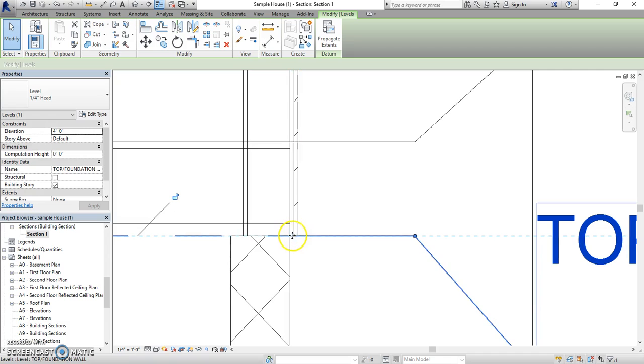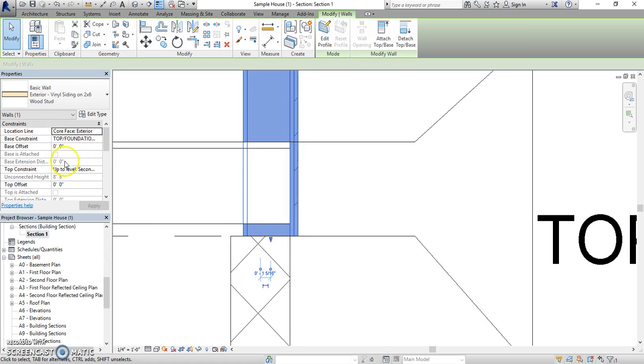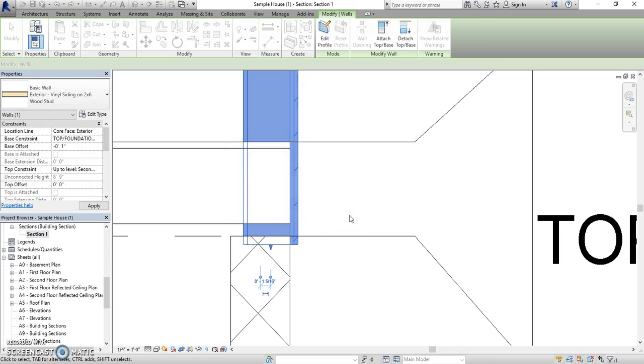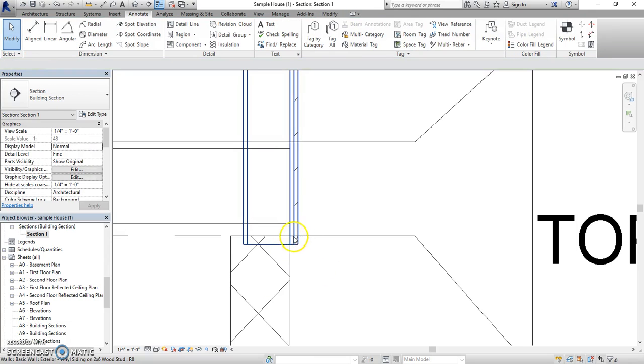So I brought my first floor down, constrained at the top of foundation wall. I actually would like to come down a little more so that this finished stuff extends down past the top of the CMU crawl space wall. So the way I'm going to do that is I'm going to click on my first floor walls, and in addition to putting the base constraint at the top of foundation wall, I'm going to offset it -0 feet 1 inch down. So now I have some walls overlapping. We'll fix that later.